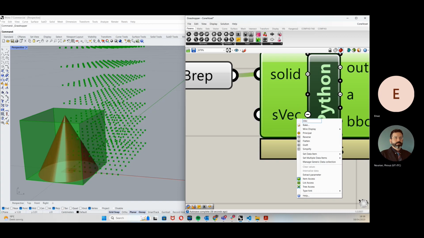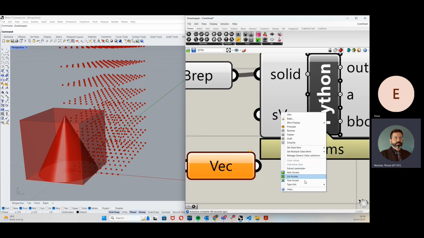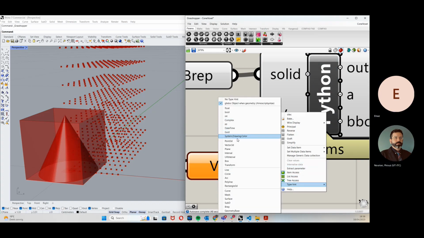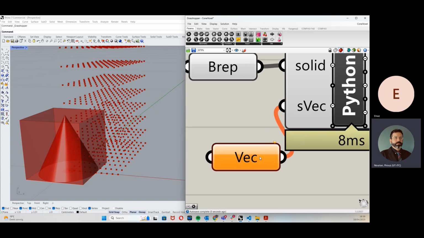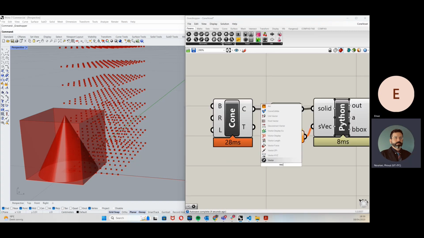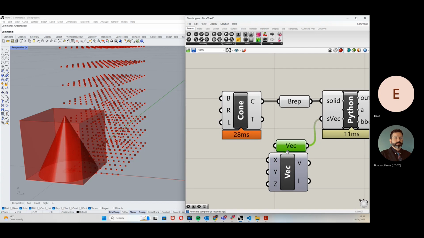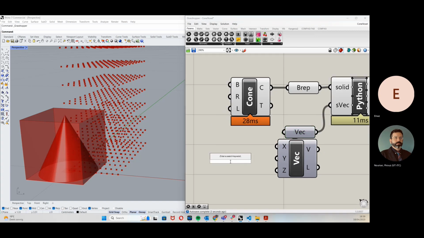vector. So I'm going to give it a vector for the size of the voxel. I'm going to call it a Vector3D, and I'm going to create it like this.